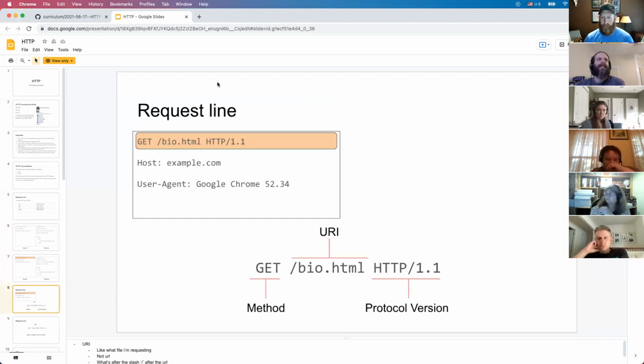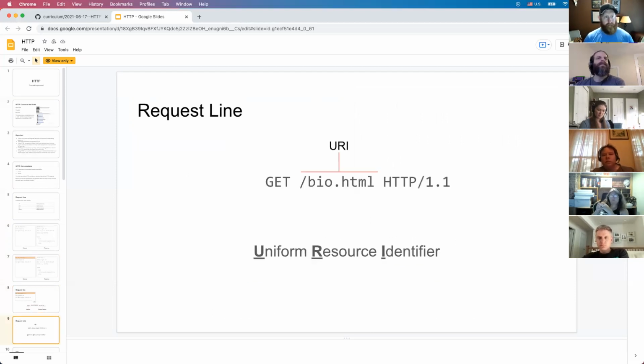Okay, so we talked about this: the request line, the method, the URI. This is the specific resource on this server, example.com server, and then the protocol version.